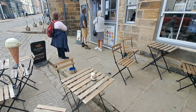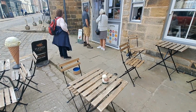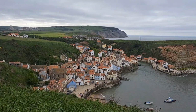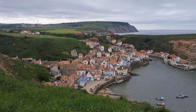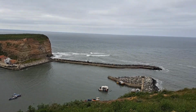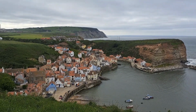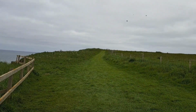Well, since we've had a birthday pint, we've got to have a birthday ice cream here in Staithes, so a triple scoop: raspberry ripple, tropical banana and a chocolate orange. Right, off we pop. This is us just come out of Staithes. As I said, it's extremely pretty, picture postcard place. There's the view from up top, a wee bit further south, breakwater. Looks absolutely fantastic. Nice pint in the Royal George, nice ice cream as well. Right, and we'll be heading round this way, on we go.